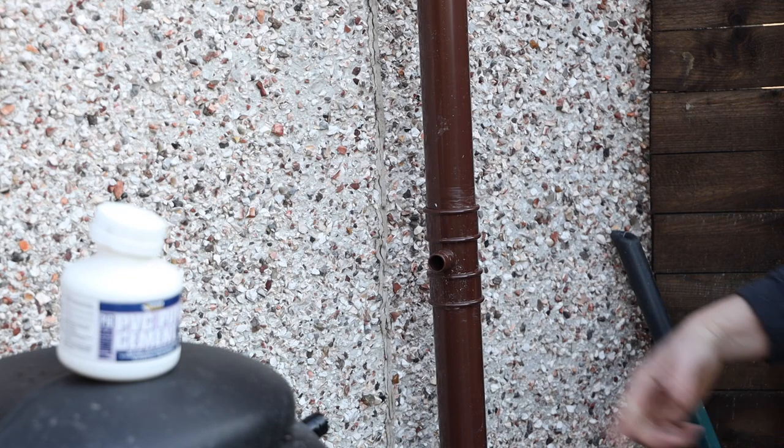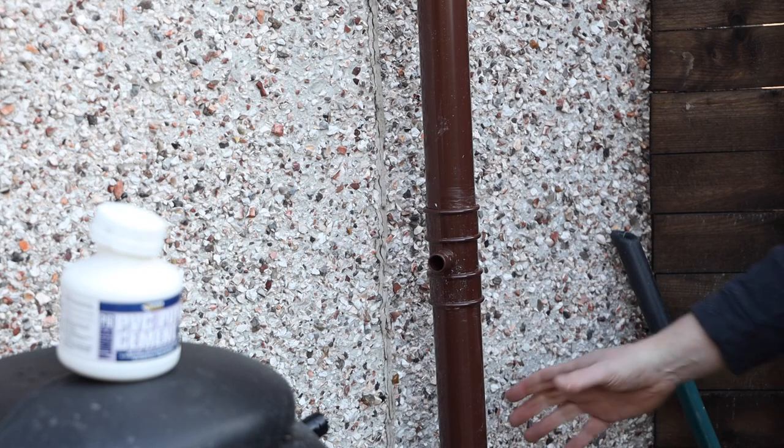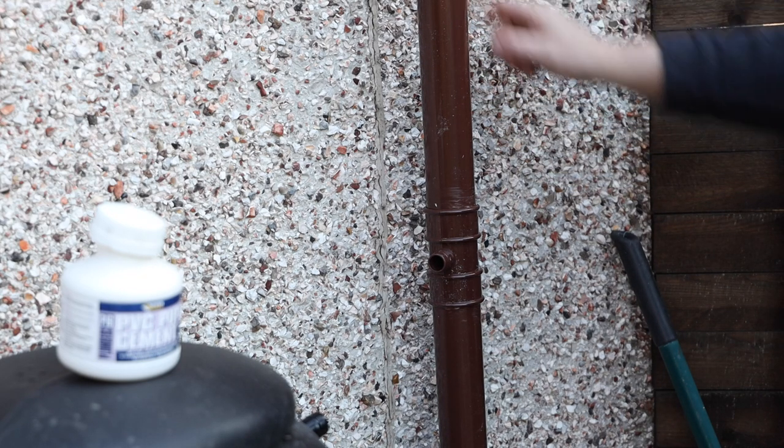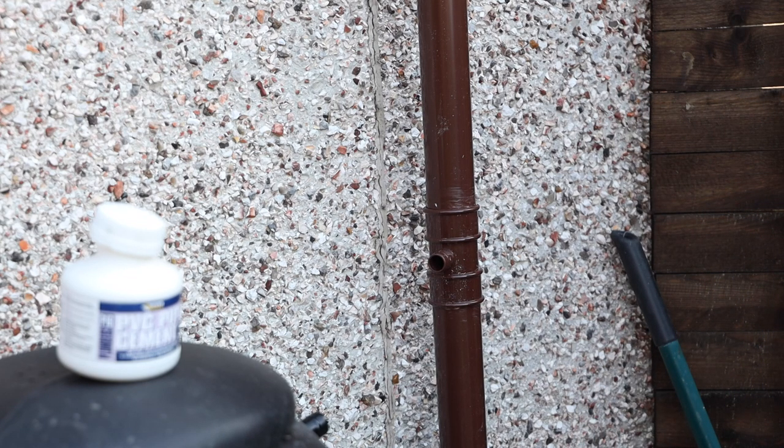Now, because it's a bit loose, there's a lot of movement in there. You can put some rings on there and attach it. Normally, you'd attach it to your wall, but because this is concrete, I may have to resort to just putting it through the gaps and, you know, put some concrete plugs in there. But I should be able to figure something out with that. But I just wanted to show you how I've gone about getting it fixed now it's stopped raining.